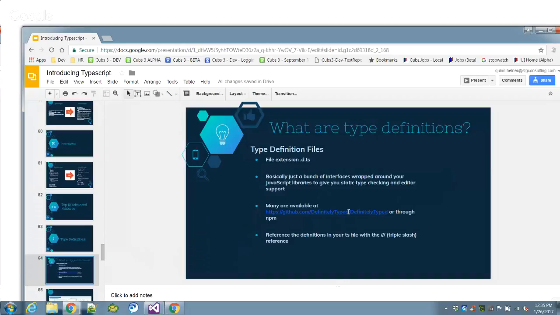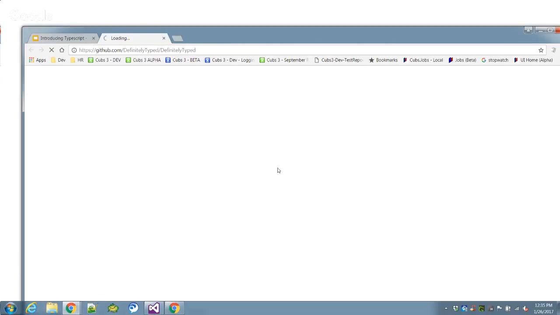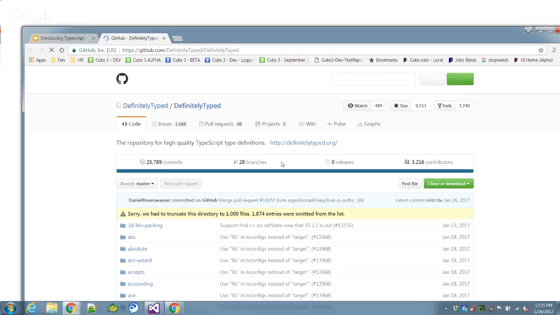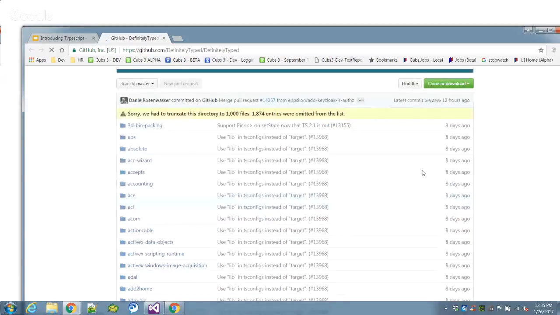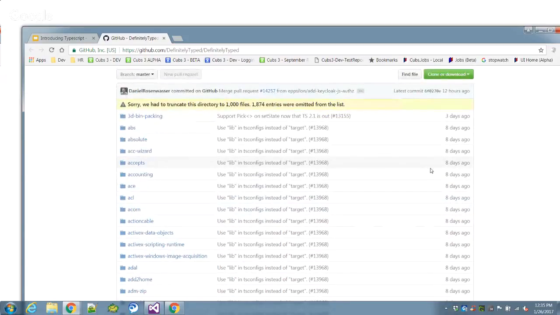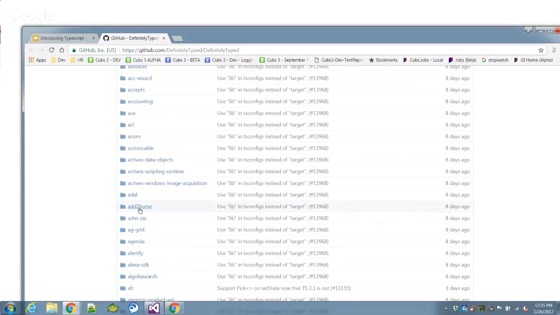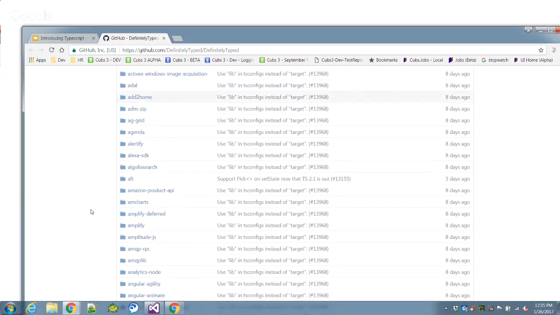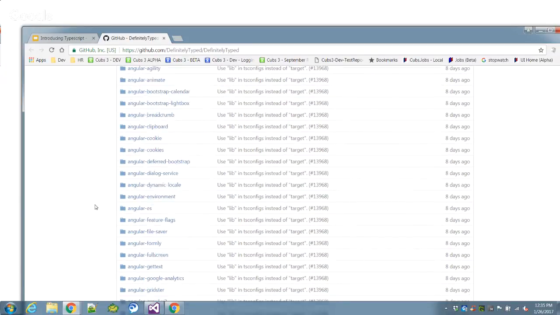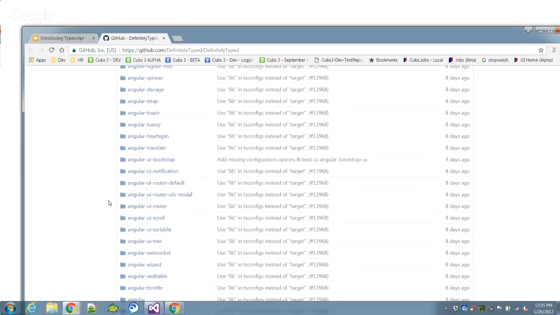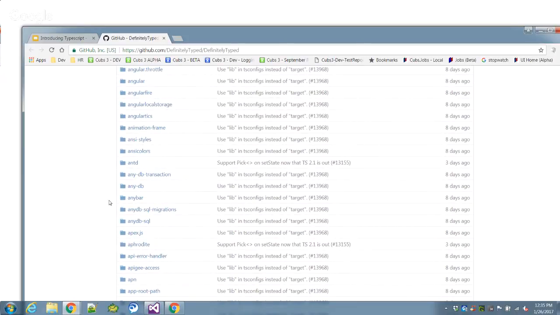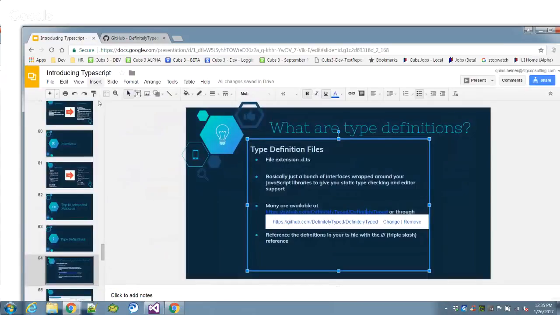So if you go to this website, DefinitelyTyped, I think there are about 1,500 libraries that people have actually gone through, and you can contribute to this if you want. It's GitHub, right? It's a public repo, and basically you can contribute all of your interfaces for your own stuff if you have third-party libraries out there. You notice we have all Angular, jQuery, you name it. We're going to get the power of TypeScript talking to those libraries with the syntactic stuff that we get, the benefits that we get from TypeScript.